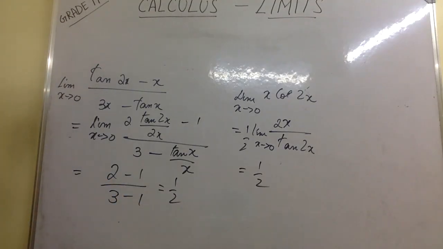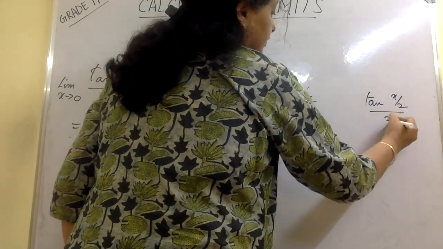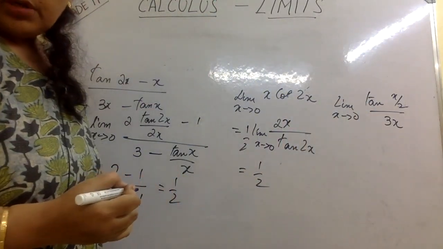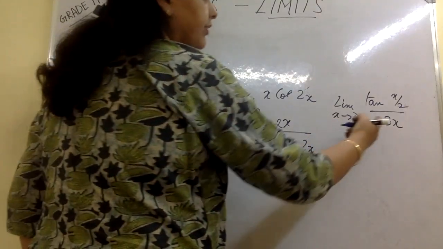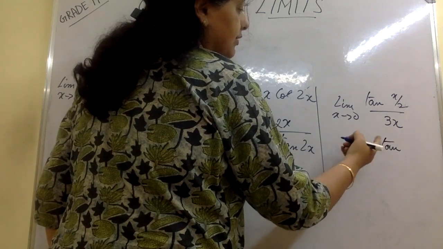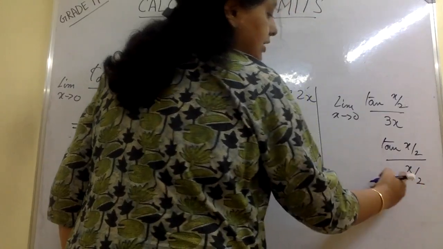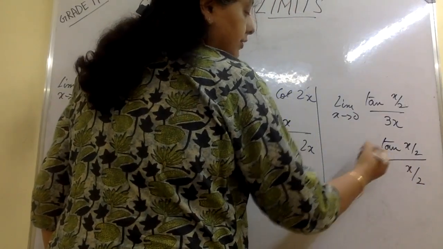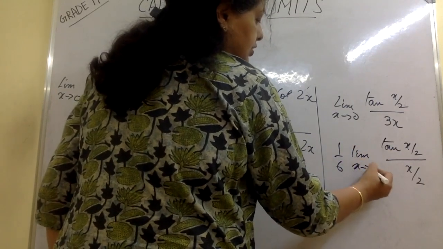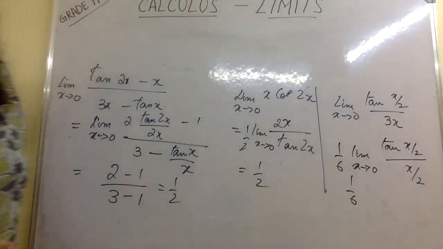Okay, now another one, tan x by 2, and here we have a 3x and limit x tends to 0. Okay, so how to do this? So here if we have a 3x, now tan, okay, we will just put, we have a 3 here, we'll put x by 2, we'll put x by 2, that means we have multiplied with a 2. So we'll divide by 2 and this 3 is already there, so we'll write 1 by 6. Limit x tends to 0, that is giving us 1 by 6 because that portion is a 1.